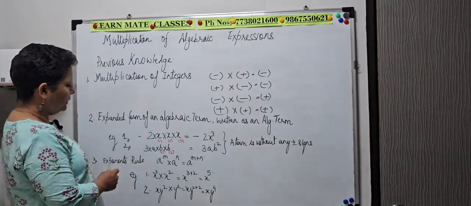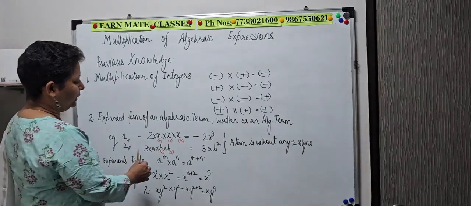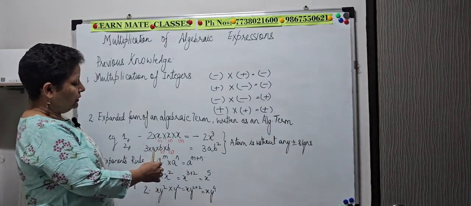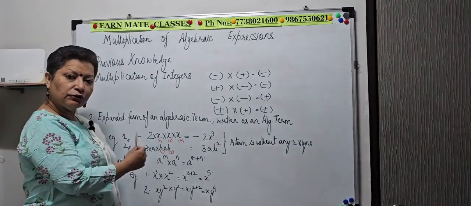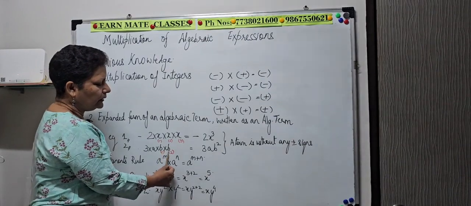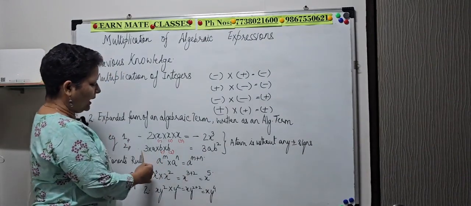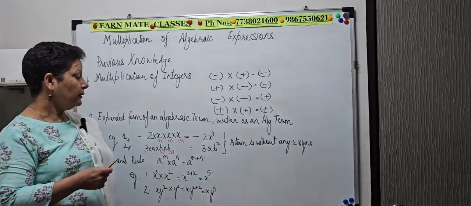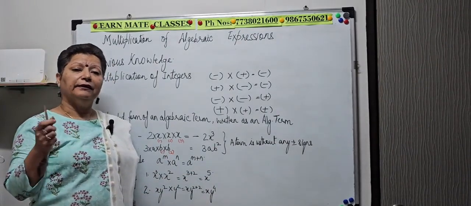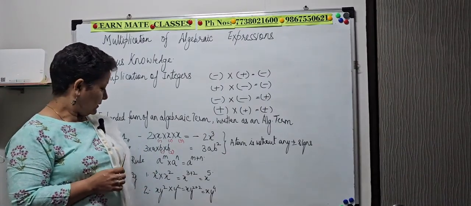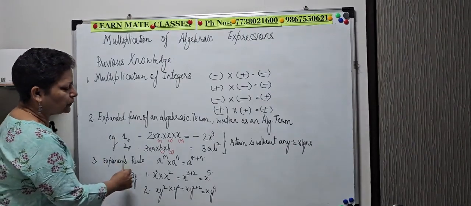Right? Now if I look at another such example, I've taken 3 into one variable a into b into b. So I've taken 2 b's here. So what is the power of b going to be? 1 and 2. So that's b squared, and 3ab squared. This is what you're going to be getting when you are multiplying and writing it in a concise form as an algebraic term.